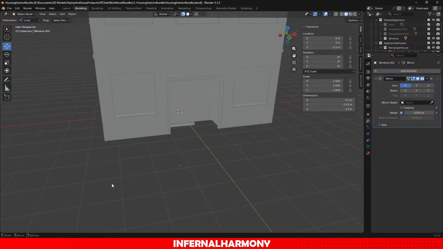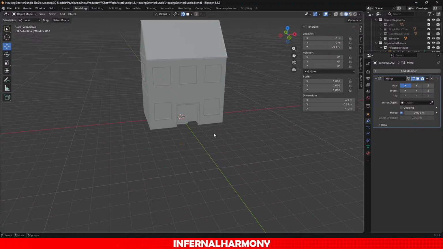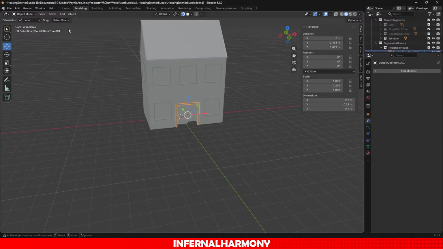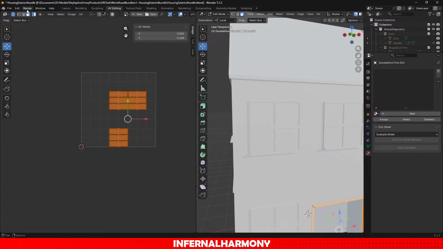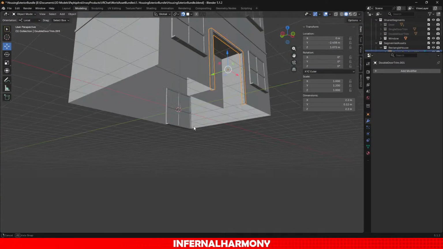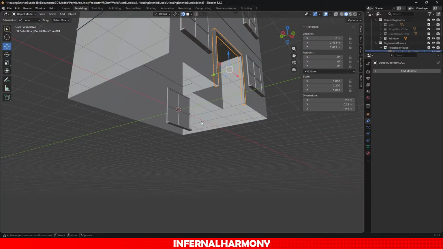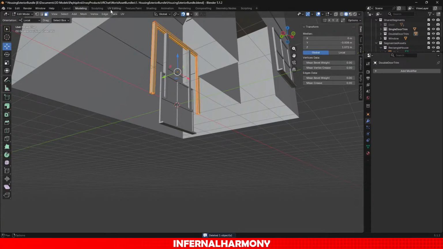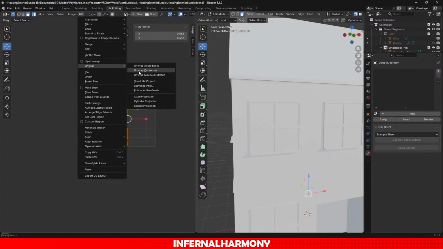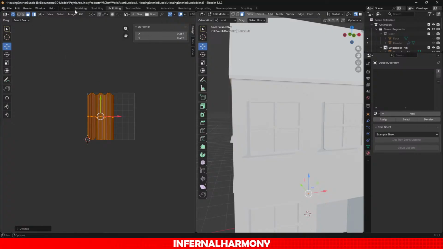In that case, the window's already UV mapped. The frame is already UV mapped, I believe. Just double check that. No, it is not. Okay, because it's its own thing. What I think I'm going to go ahead and do is just do this. Delete this trim, select here, Control A, UV editing, UV unwrap angle based. Yep, that's fine.